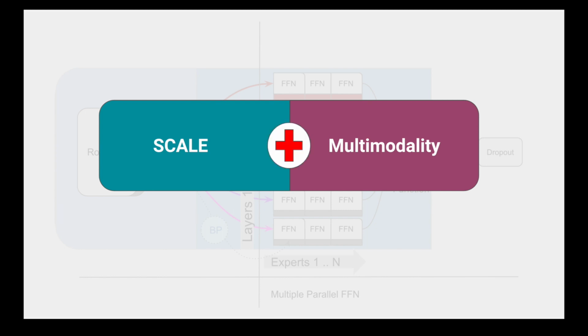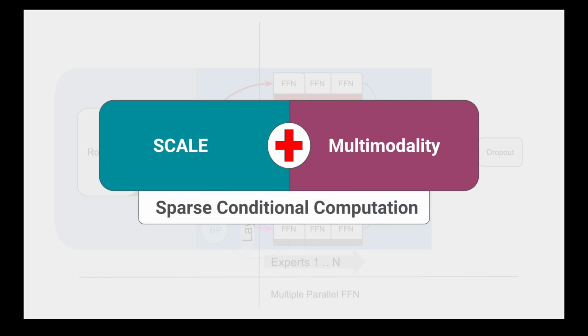And we can say sparse conditional computation is an excellent way of doing both. It enables performant and efficient generalist models that also have the capacity and flexibility for the specialization necessary to excel at individual tasks with less compute requirement.